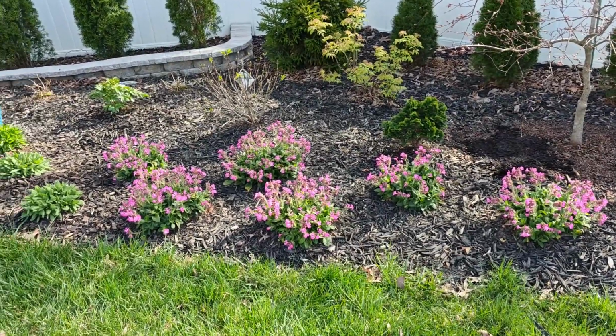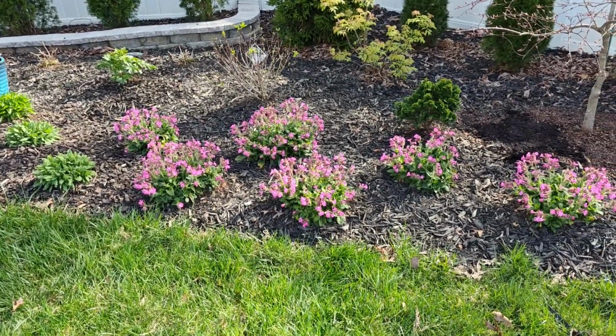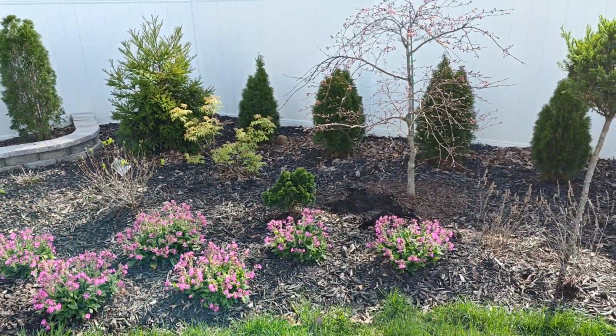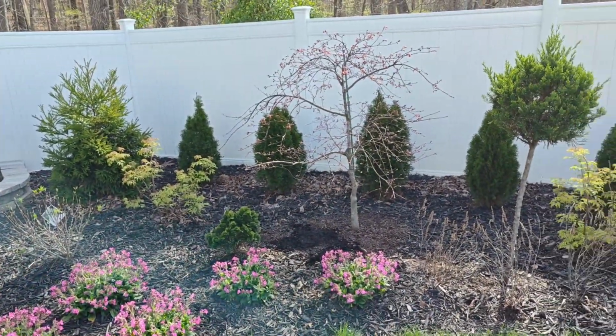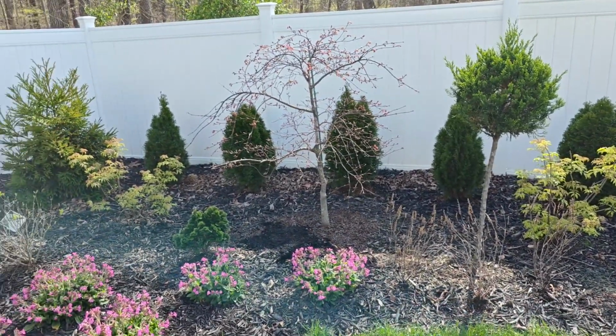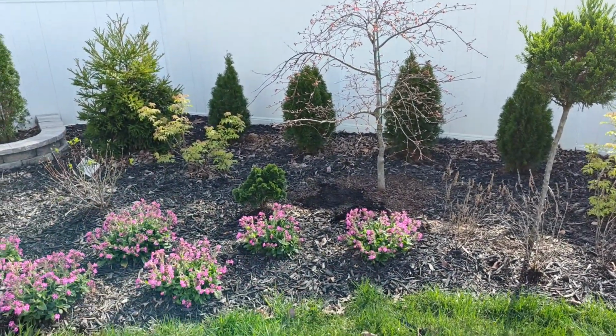And y'all, look at my Celines. Oh, they are in full bloom right now and they look so pretty. And my Japanese maple that I transplanted is doing well. Oh, I cannot wait to get this little ball transplanted out of here. It is throwing off all of the balance in this bed, but oh, they are just so gorgeous.